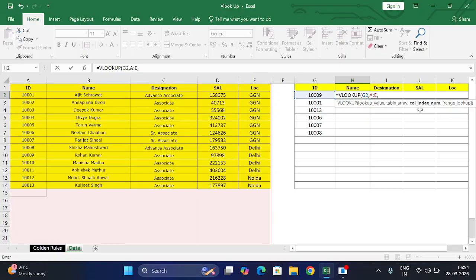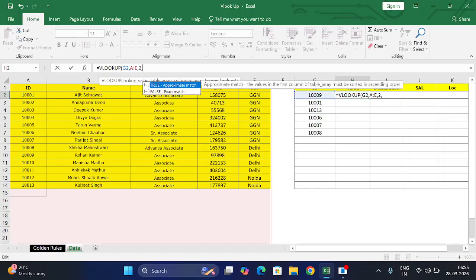column index number. So what is the column index number? The column index number always starts from the lookup value field in the table array. You can see this is the ID column, so we start from 1, 2. We are looking for the name, so we put 2 here, comma, true for approximate and false for exact match.